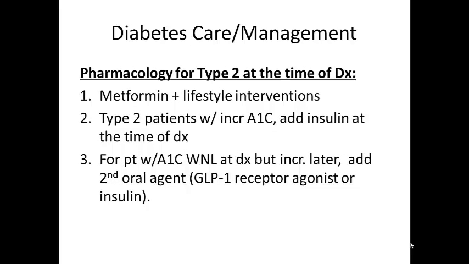Oral agents may also fend off the need for insulin or act as an adjuvant to insulin therapy. Metformin, along with nutrition therapy and lifestyle changes, may slow progression to full-blown diabetes. Usually, insulin will be needed when oral agents are unable to keep A1C less than 6.5 to 7%.